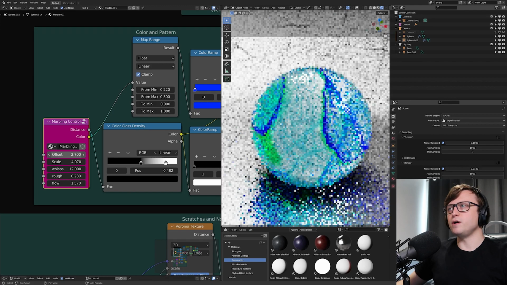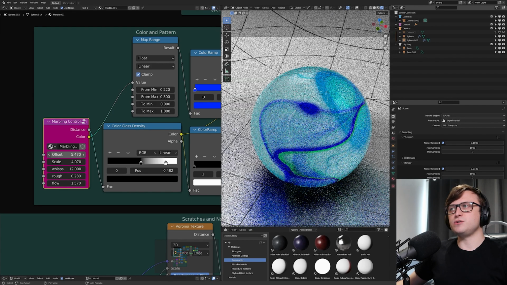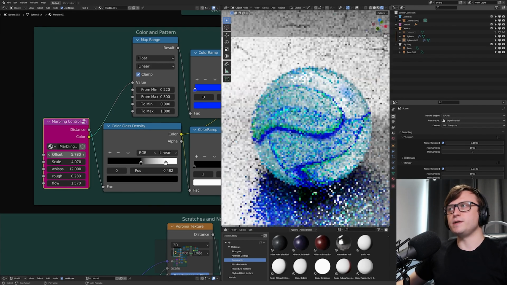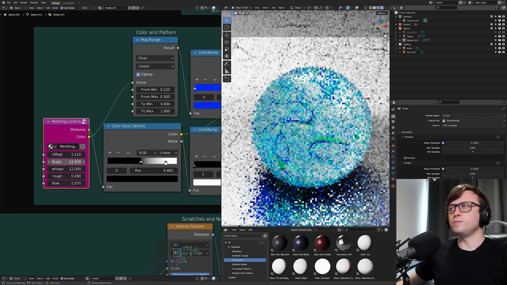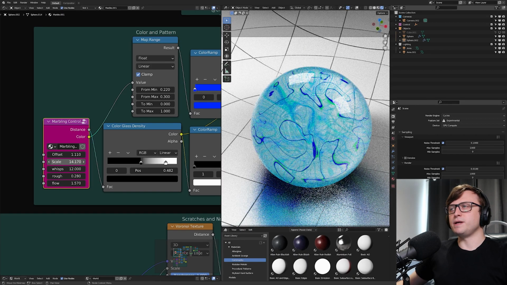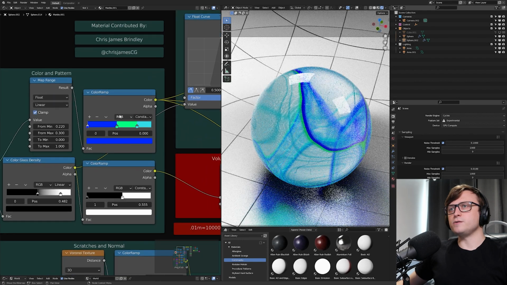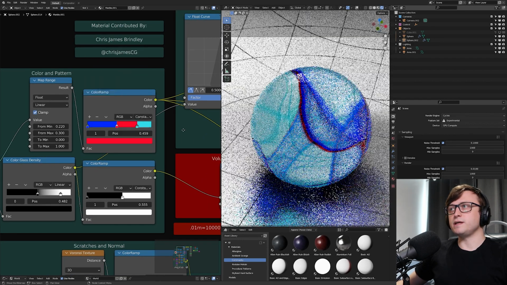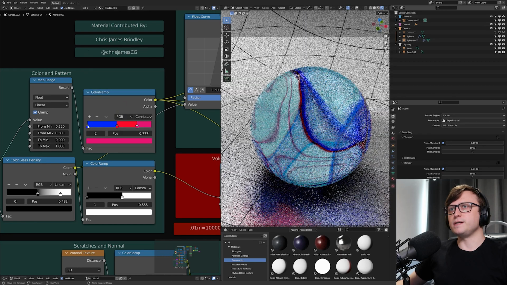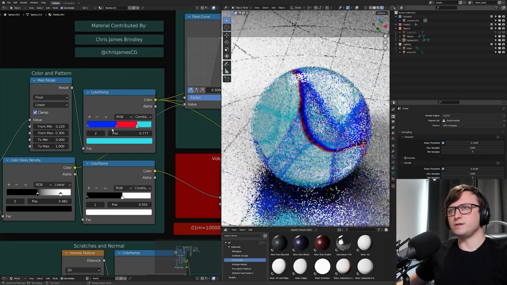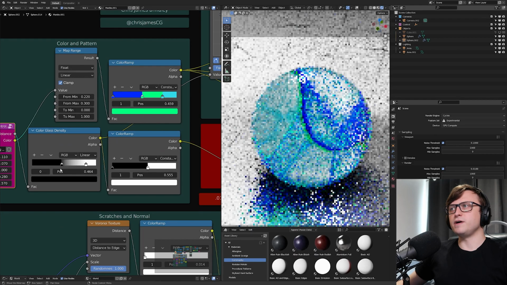So as I scrub the offset, it's going to change the position of that pattern pretty much in the 3-dimensional space. Same thing for scale as well. We can bring the scale up to make the pattern higher frequency and bring it down to give it a lower frequency. The color can also be controlled here, so we can replace this again with anything we like to get a bit creative. So there you go. Let me reset those. But I think playing with the density is one of the funner elements.